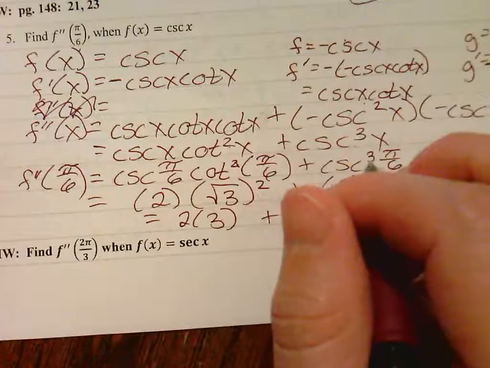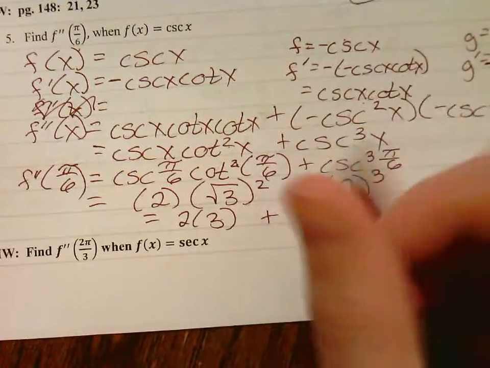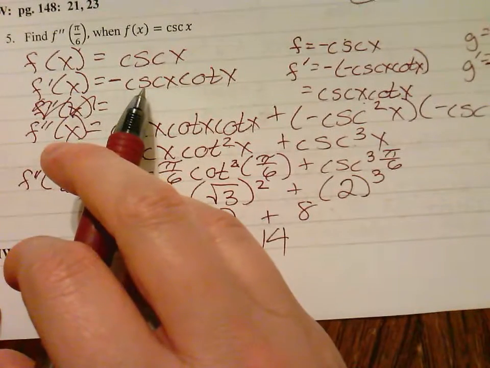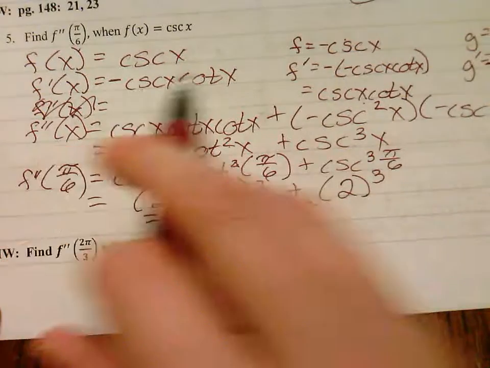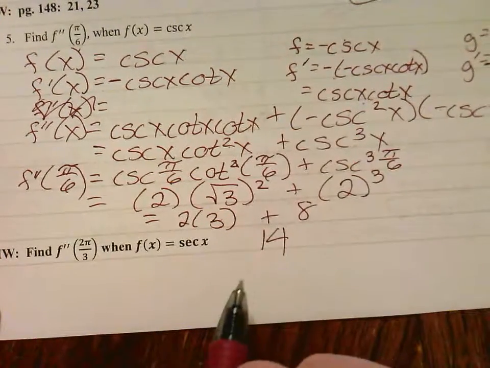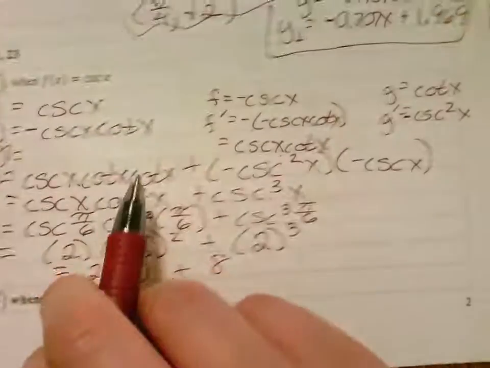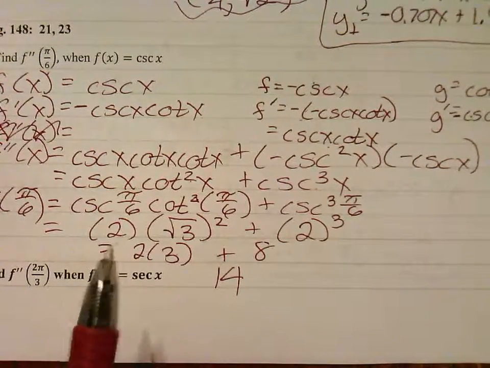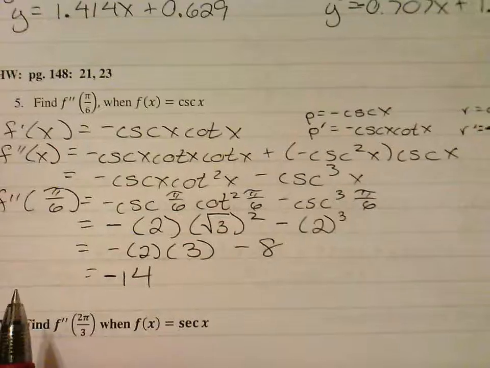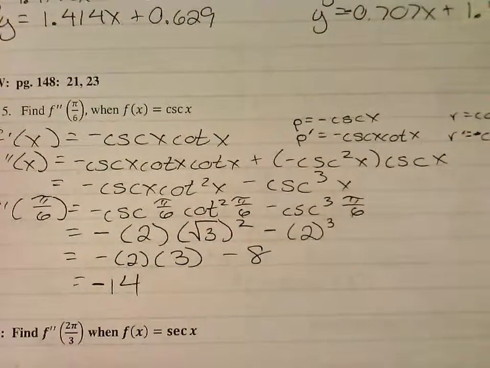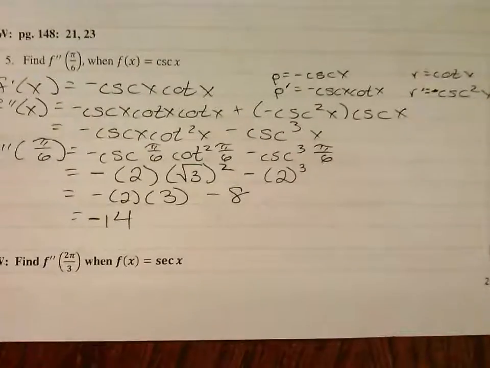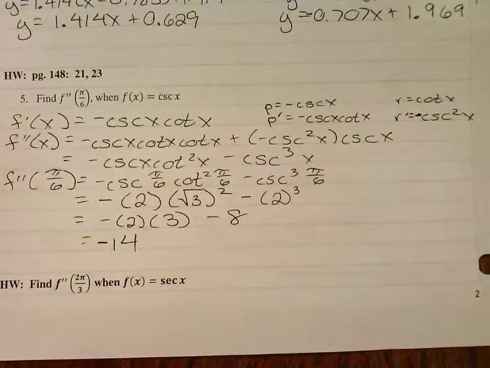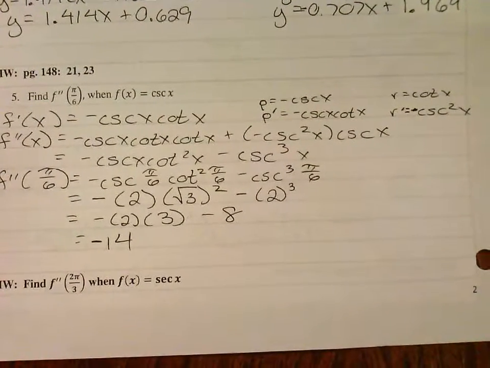However, I'm missing a negative somewhere. Last year I got negative 14. Okay, well, if you end up getting negative 14, I just messed up with the negative somewhere around here. I can't pause the video and go check it out, but I'll show this one up here so you can see it. So you can pause your video and see if you can see where I made a mistake. Okay, well, that's the one I did last year. I got negative 14. This year I got 14.